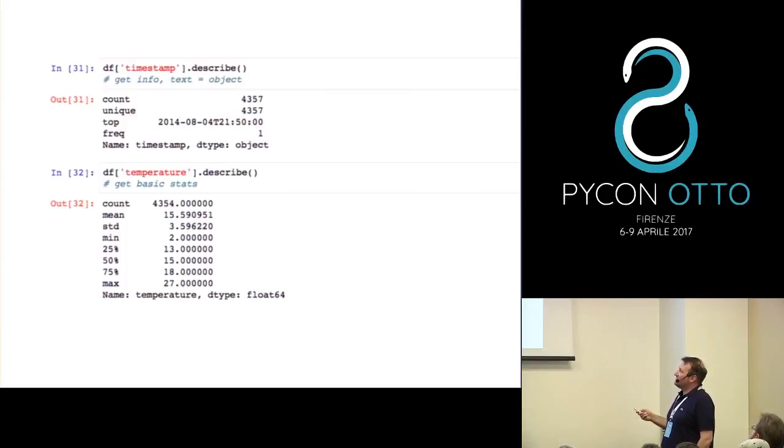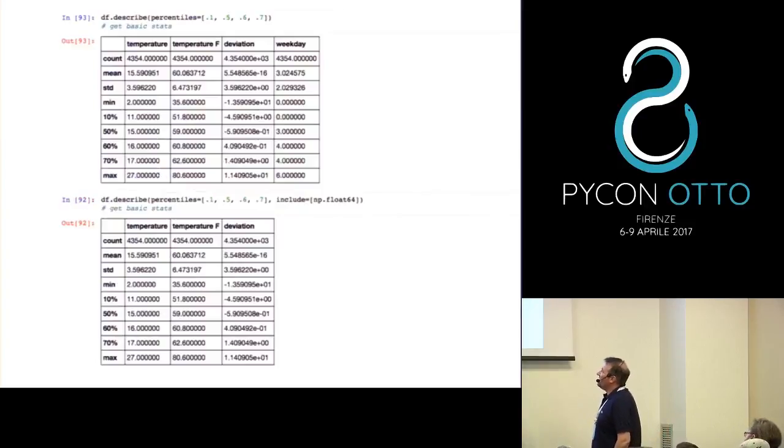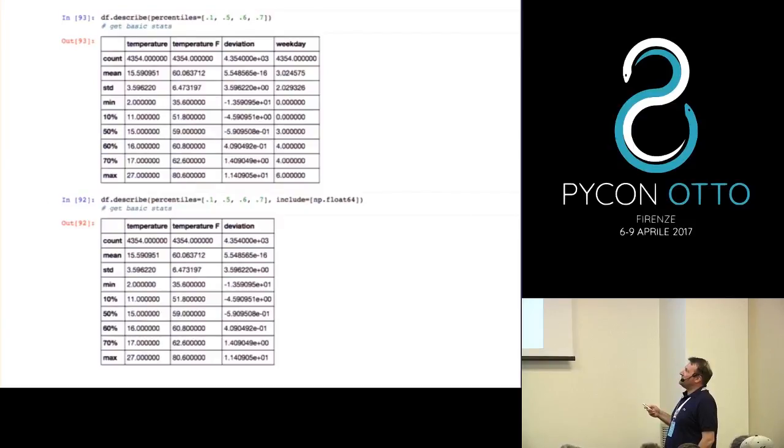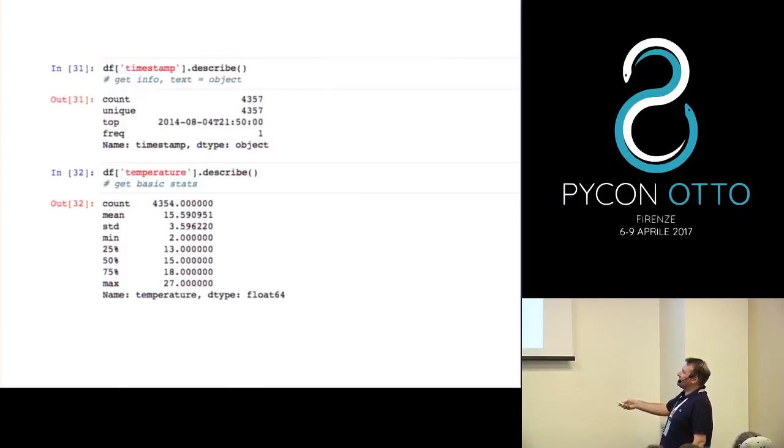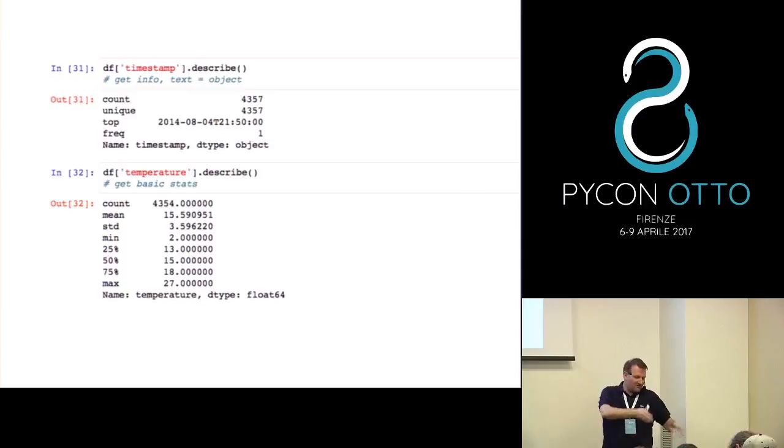And for example, if we take the temperature, we get much more insight into our data with basic statistical functions, because it's a float and we can calculate something on it. We can describe our data set even more. We can be more explicit and say percentiles. If you're not into statistics, these are like the quartiles. We take our data set and say this is the part from 0 to 25%, this is 25% to 50%, so basically we have 4 buckets, and we have insight about the data being in these 4 buckets.